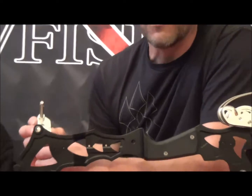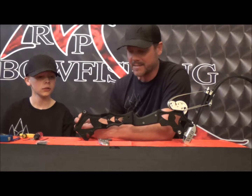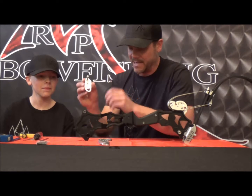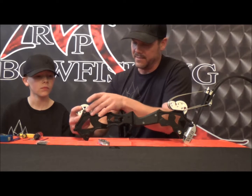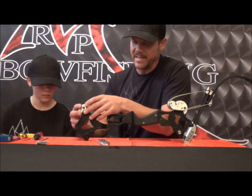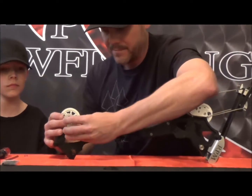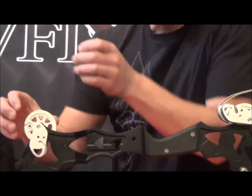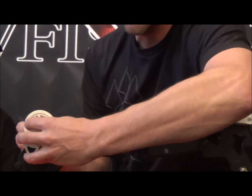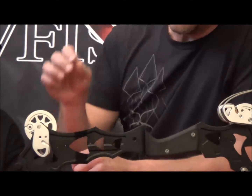Super easy to do. You can do it all in your shop with just a few simple tools — no cam pullers, nothing like that is necessary. The way that you put it back together is the same deal. Make sure you put your timing wheel back on your cam on the right side of the bow. Slide that axle through those needle bearings — be careful when you push those through. Grab yourself your other cam, slide it on. Being that the axle is hexagonal, you can't get it so that it doesn't line up, so you're not going to have to worry about splines. Everything's going to line up perfect once you're there.